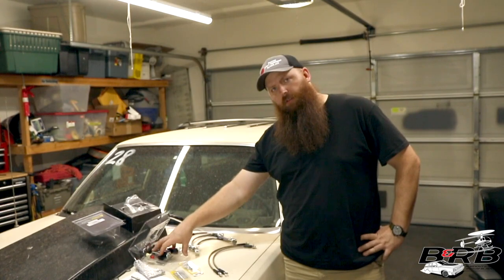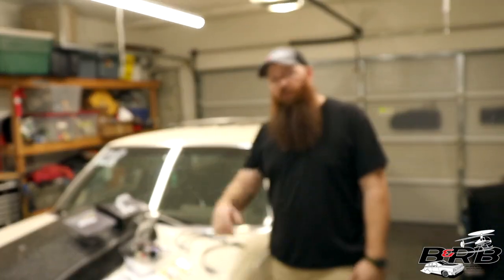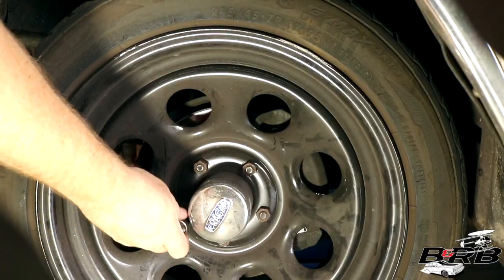And then there's the line lock kit. So let's get started. We'll replace the brake line first.